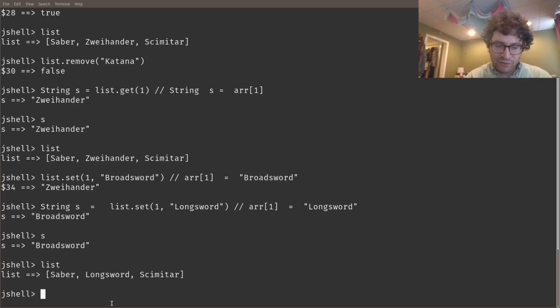Okay. So let's just review what we've got here. We've got get and set, which are equivalent to the array operations to get an item at an index and to change an item at an index. Although with set, you get the added advantage that you can get the item back that you're replacing in the same line. That's cool. You've got add and remove to add and remove items. You can add items just by throwing them onto the end of the list, or you can specify what index you want to add them at manually. That's really cool.